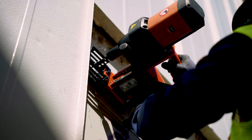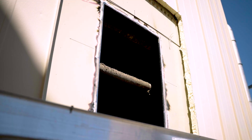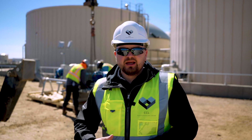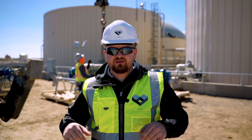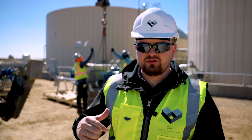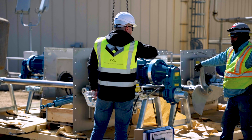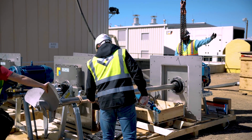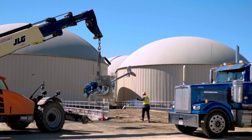Nearly the end of day two. We managed to get three of the bigger holes cut out with the torch, and now the guys are on the first hole drilling smaller holes for the bolts. We're going to bring over the first mixer to the first cutout. These mixers are perfectly balanced — we've got shackles in the perfect place so when they lift it, it's always straight, making installation easy. This is SUMA's product; SUMA made it very high quality because it's very important when you lift it to keep it straight.